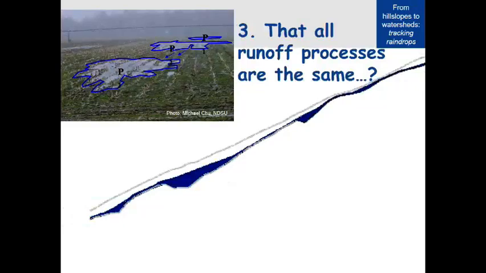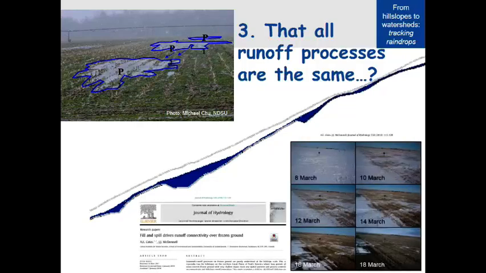The other thing I've learned moving back to Canada and working in Saskatchewan, maybe the most topographically challenged place on the planet, is that it seems like the things that I've been searching for in the subsurface for many years are staring me right in the face in terms of what's going on with runoff processes in this kind of landscape. This is a photo from Michael Chu from North Dakota State University, showing this kind of filling and spilling of surface flow. And we found it in terms of snowmelt on frozen ground.